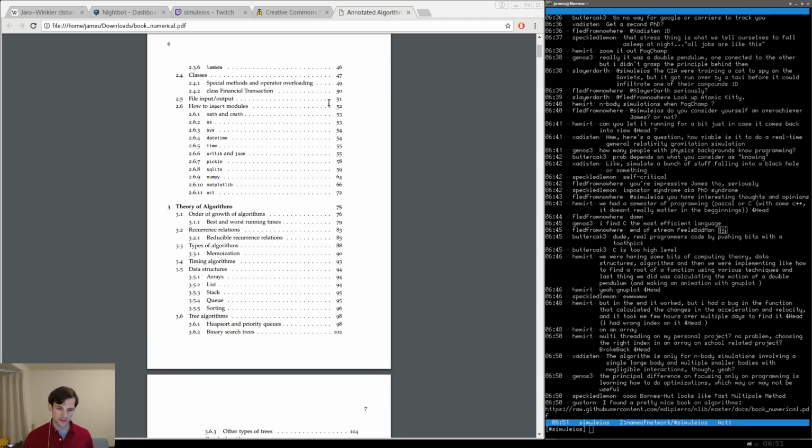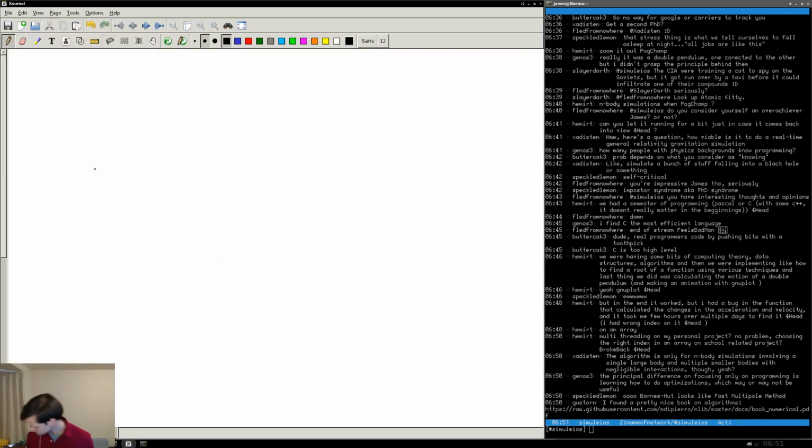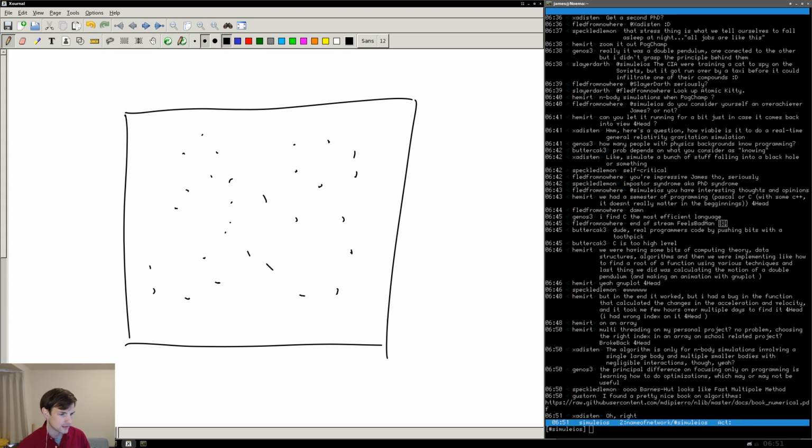The Barnes-Hut algorithm, what it does, and maybe I'm misunderstanding what you're saying, Zadison, but what it does is it allows us to do the full n-body simulation and approximate a bunch of smaller bodies as a larger body. So for example, let's pop over here, new page. If we have a box, and in this box we have a bunch of particles. So let's just say we have all these particles over here. I'm just drawing these at random, or as random as I can get.